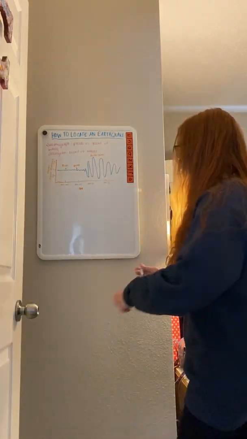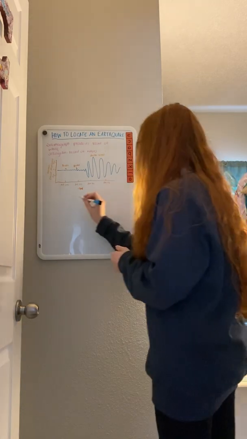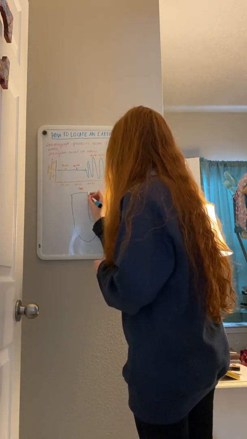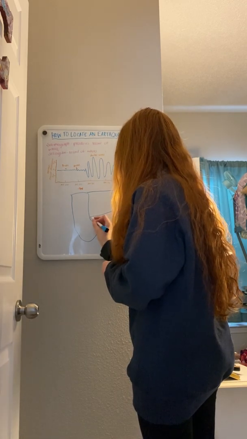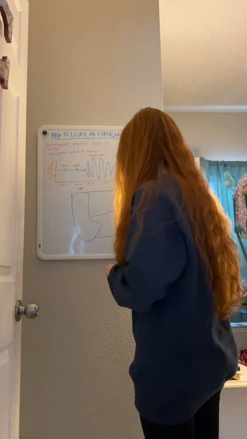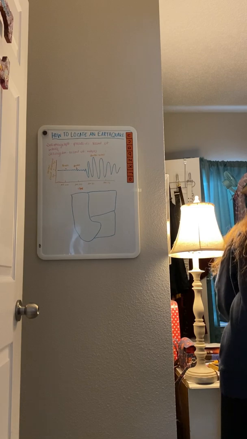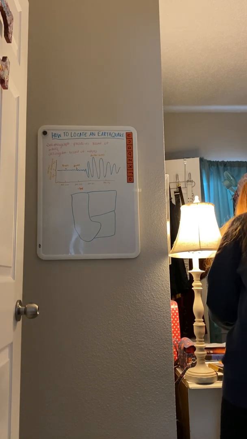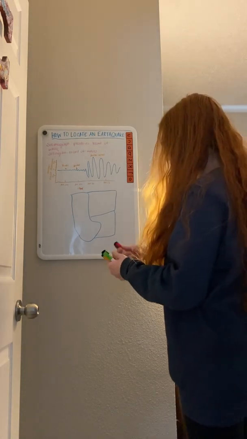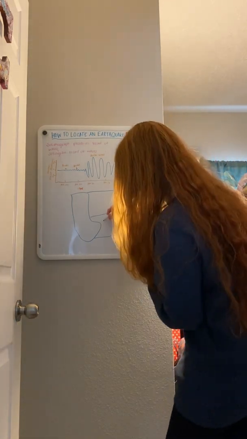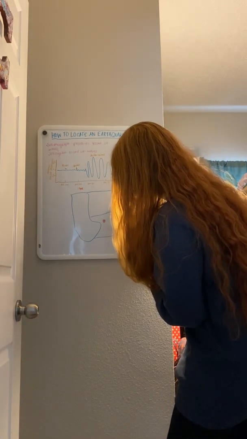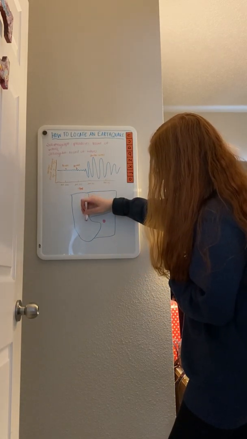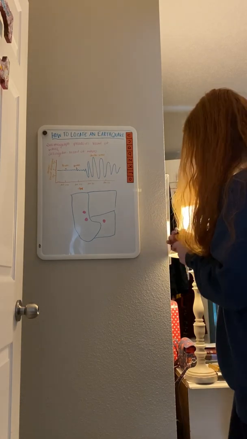So here I'm going to give us an example. We have our first little state, and our next one, and our next one. All right, and I'm going to grab a different color to represent the stations and a color to represent the circles. I'm going to use pink for the stations. So there's 1, there's 2, and there's 3.